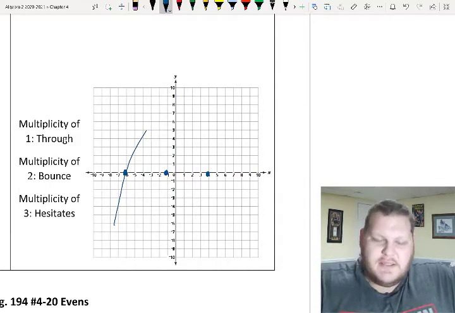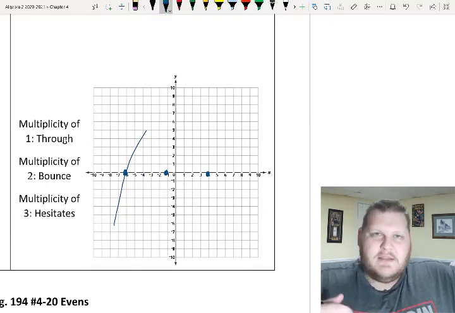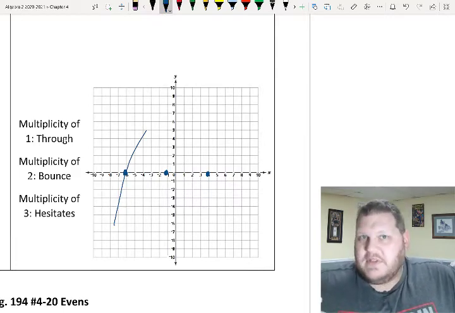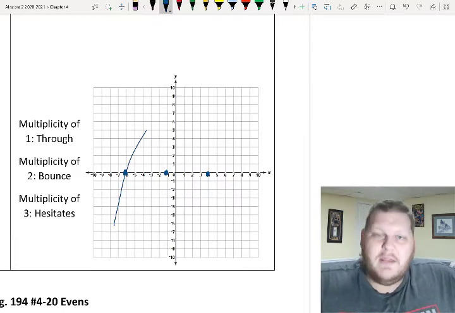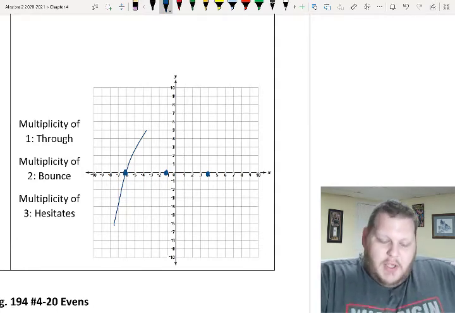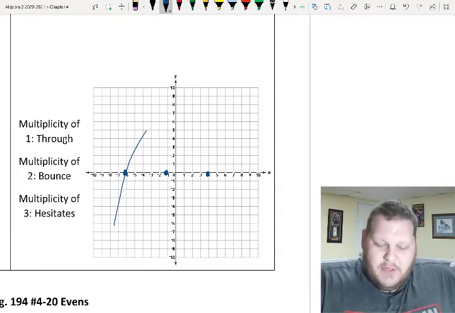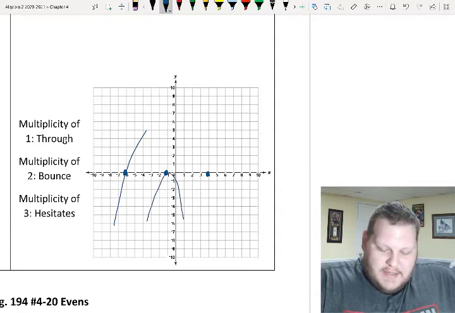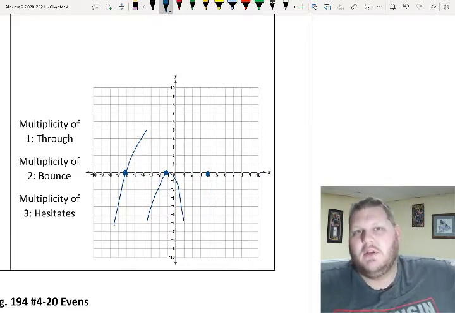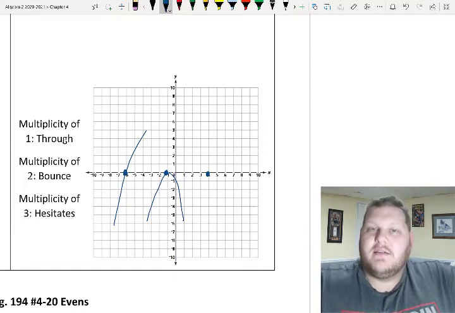So we've seen tons of these. This is the most common one, it just goes through the x-axis. We've seen these in linear equations, we've seen these in quadratics, we've seen these in exponentials back in Algebra 1. These are the most common ones. Just goes straight through. A multiplicity of 2, so if you have 2 solutions at that x-intercept, that's where I call it a bounce, where it hits that x-axis and then turns back around the other direction. So it does still intersect the x-axis at that point, but it doesn't continue on to the other side. It just hits it and then bounces and turns around.